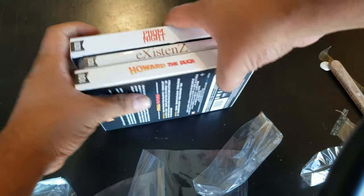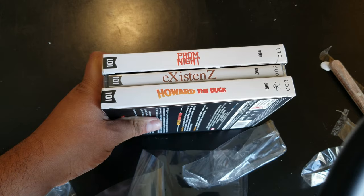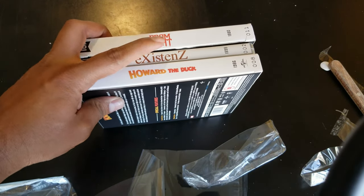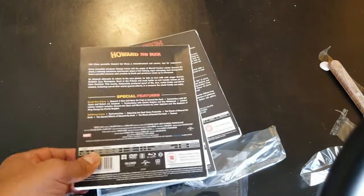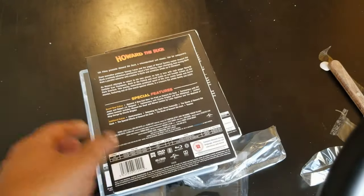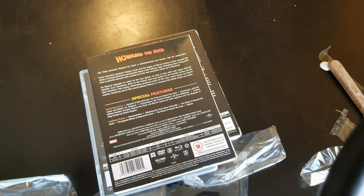But there it is. Those are the three 101 Films. My first 101 Films. Prom Night, eXistenZ, and Howard the Duck, which is pretty cool. Now I have another Marvel movie. You see, it is Marvel. Do I have all the Marvel movies? Probably not, but I'm getting close to it.